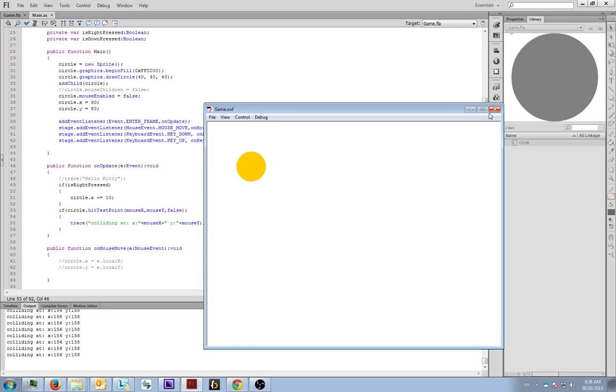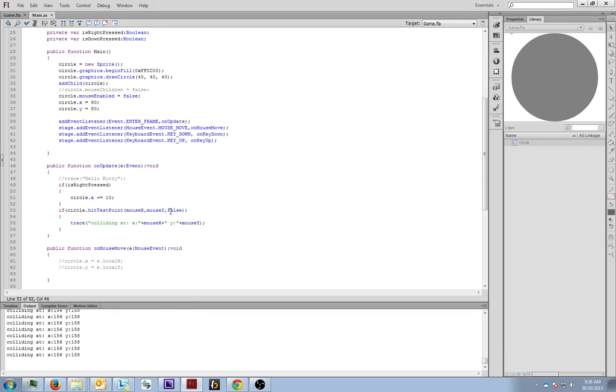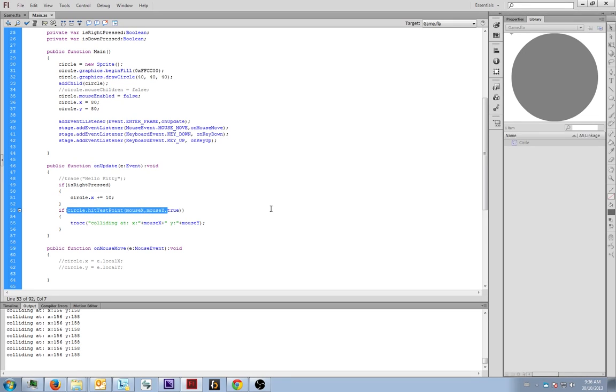So if I were to set this to false, it's going to use that bounding box. As soon as I hit this corner, I'm not even touching the circle, and it's already starting to trace. So usually if you're going to use hit test point, you're going to use the more expensive method, which actually tests the shape. This works on a very particular subset of cases, like when your terrain is very dynamic and fluid and you want it to feel like he's walking up and down. It doesn't really come across too well in platformer games. It's harder to pull off and make look good, but that's one possible method. And good on you if you got it working.